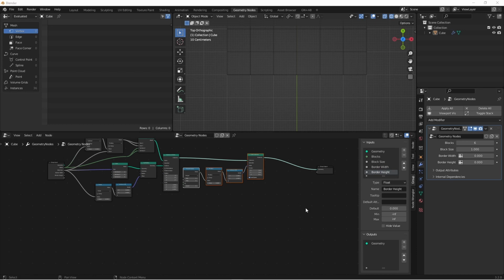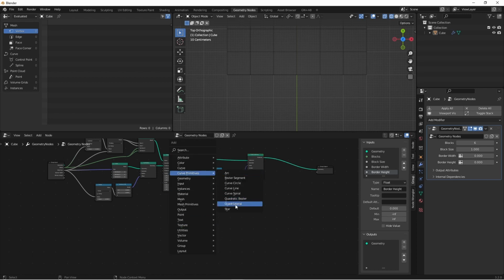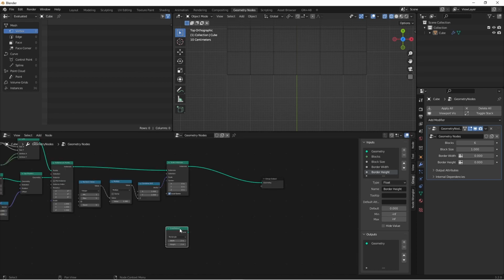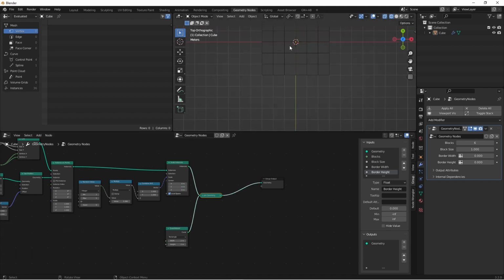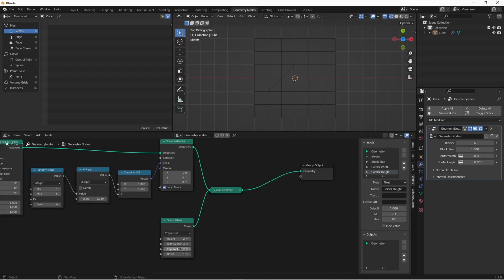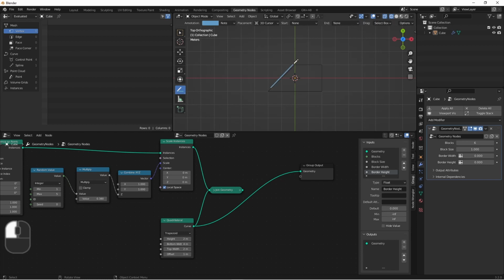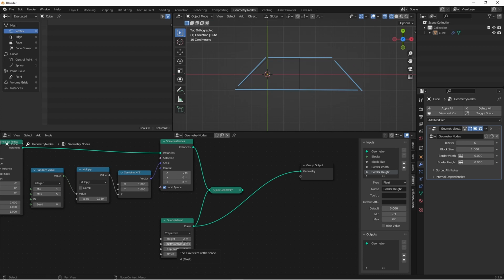So to create the border, I'm going to use a curved quadrilateral and then duplicate it on each side. I'll add the curved quadrilateral node and then join it to my scale instances. I'm going to change the type to trapezoid. For a moment, I'll connect this only to the output. What we want is to create a shape that has a 45 degree angle here, a length here, another 45 degree angle, and then back out this way. If we look at our controls, we see that the height adjusts it in this direction. So that'll be what we consider our border width.